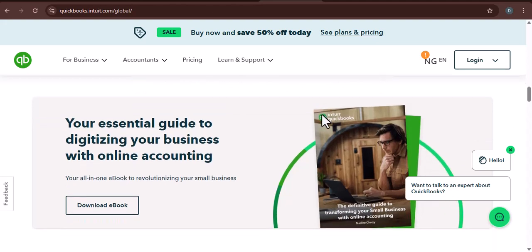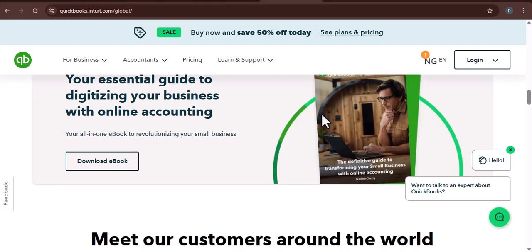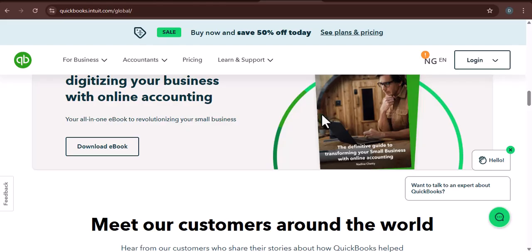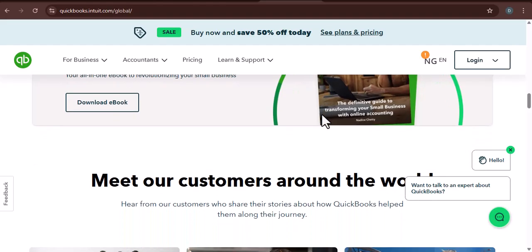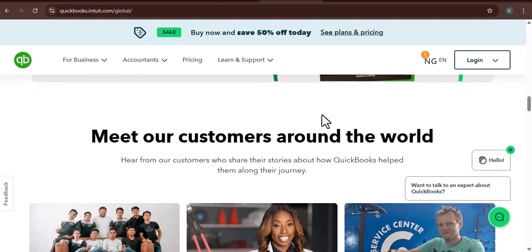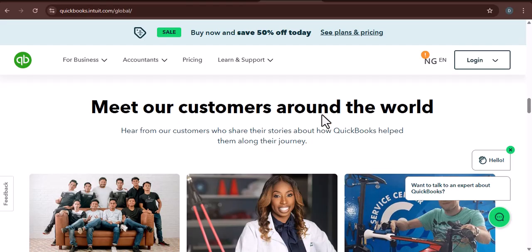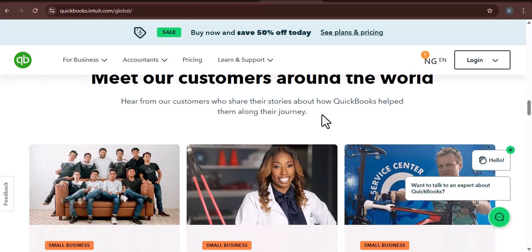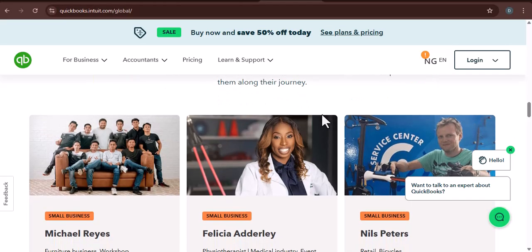Before we jump into the specifics, let's establish some context. QuickBooks isn't a monolith. It exists in various forms, each with its own set of system requirements. You've got QuickBooks Desktop, the classic installed software, and QuickBooks Online, the cloud-based subscription service. Each has its own strengths, weaknesses, and, most importantly, hardware and software dependencies.